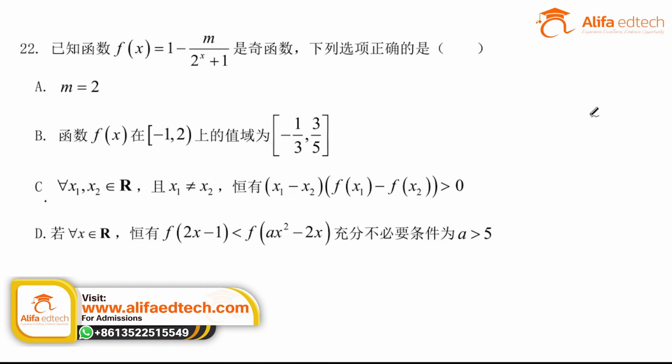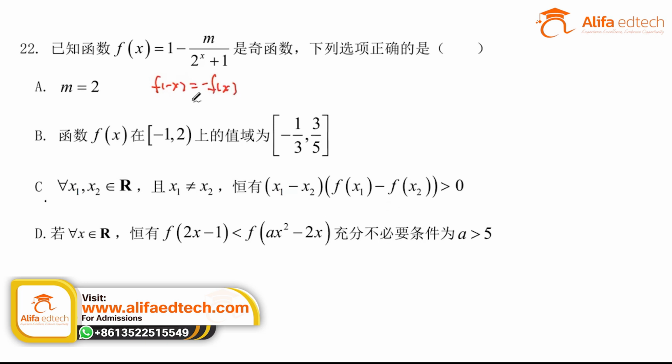Now we know that when a function is odd and we're asked to find the value of a parameter, what can we usually use? If the function is defined at x equals 0, then f of 0 must be 0. But kids, pay attention. This method only applies to what? It only works for multiple choice and fill-in-the-blank questions. For problem-solving questions, if we use f of 0 equals 0 to find the value of the parameter, we still need to substitute this parameter value back into the function and then prove f of negative x equals negative f of x, which is tricky.